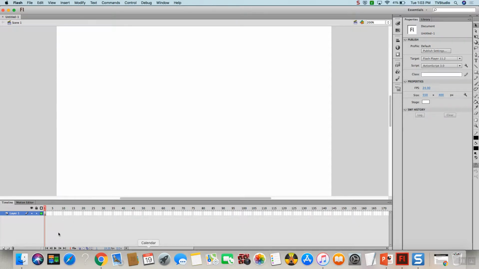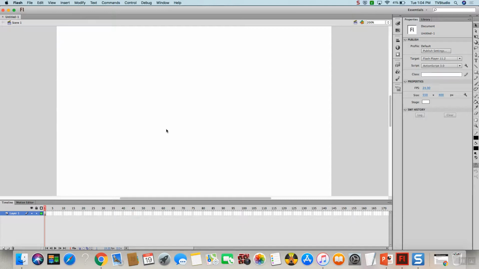But there are two key components about the timeline that I want to talk to you about right now. First of all, the timeline has layers. You guys see where it says layer 1? Down here in the timeline area, at the bottom of your screen, it says layer 1. That's the name of each layer that you build within the timeline. So within your animation sequence, you could have 76 layers. I always tell students, anytime you want something new on your workspace area, so let's say you have a circle and you have a square and you want to animate them, I would name one layer square and I would name one layer circle.